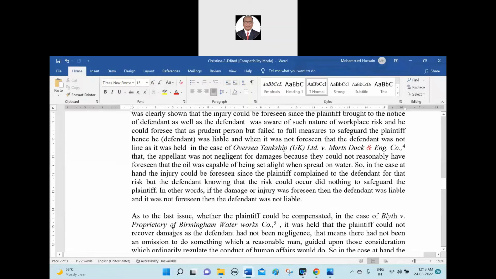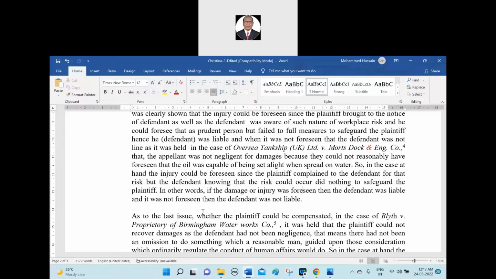As to the last issue, sir, why did you not say fifth issue? Any answer? Sir, why did you not say fifth issue? Why did you write the last issue? What is your justification? Because there is no continuation of issues. It is the last issue. There would be no continuation. Hence, we can say the last issue.